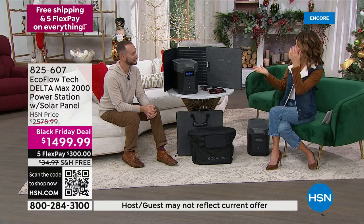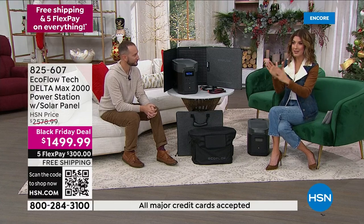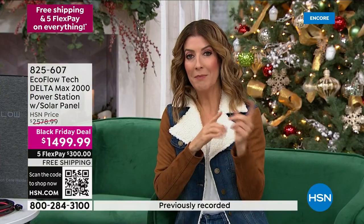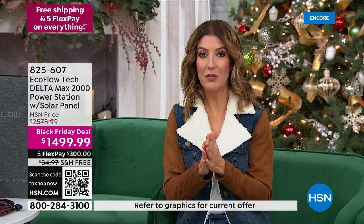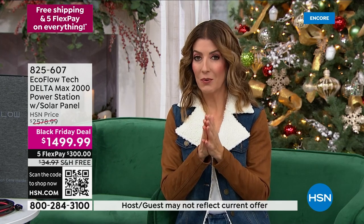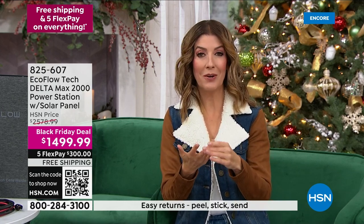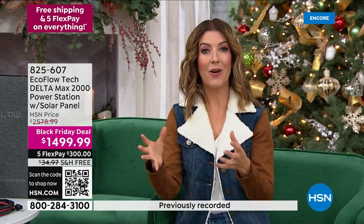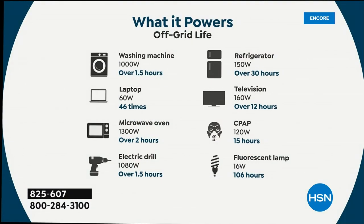We just went through a major hurricane here in Florida. Let me tell you how stressful that week is, watching the path and everyone creating their disaster plan. One of my best friends had a new baby a week before the hurricane. She said: I have a new baby, I need to keep breast milk refrigerated — what am I going to do if the power goes out? And I said, you need EcoFlow. So this is for those of you who need to keep medications refrigerated, breast milk, a CPAP machine going, or another medical device, or just to make sure your fridge keeps all that food refrigerated. We're spending hundreds and hundreds of dollars at the grocery store — food has never been this expensive.